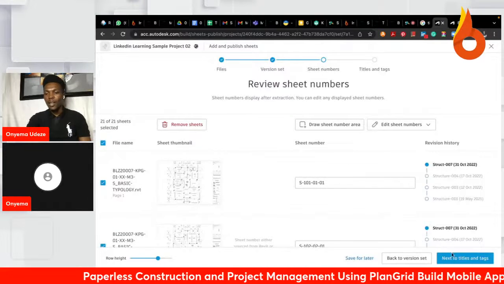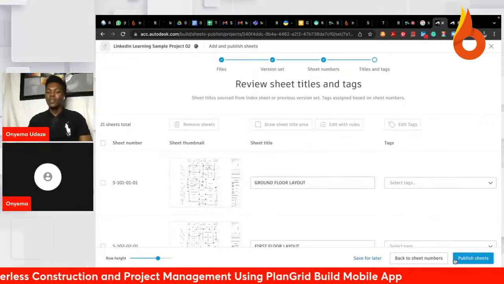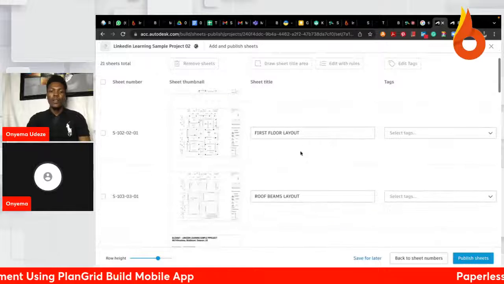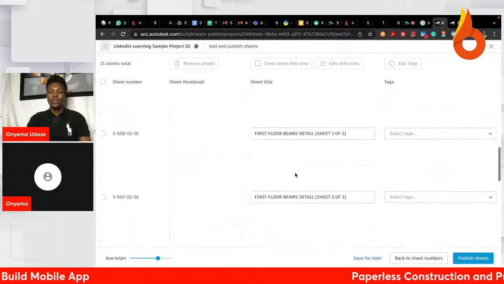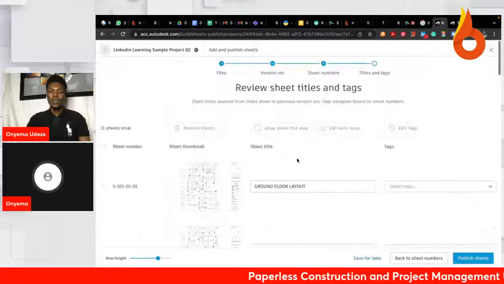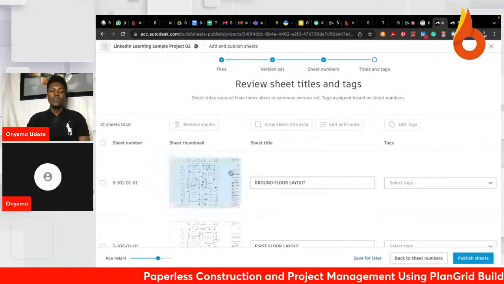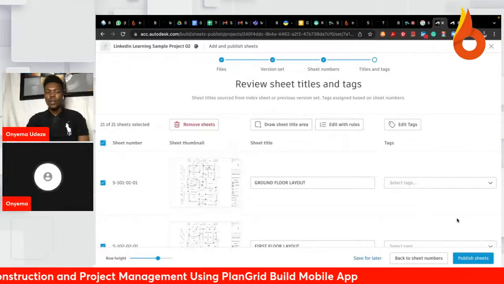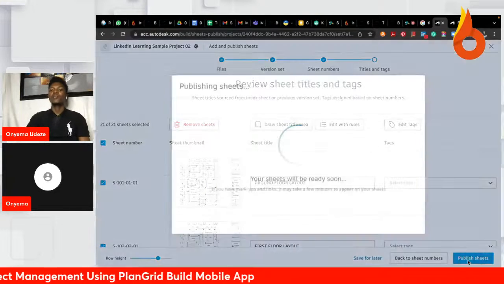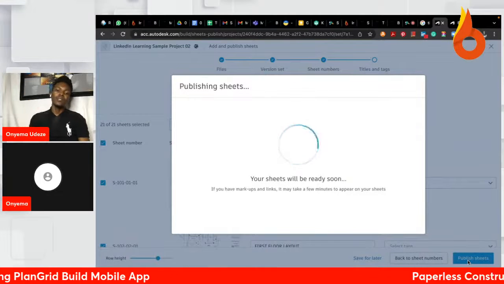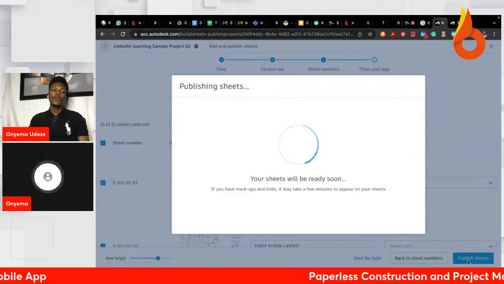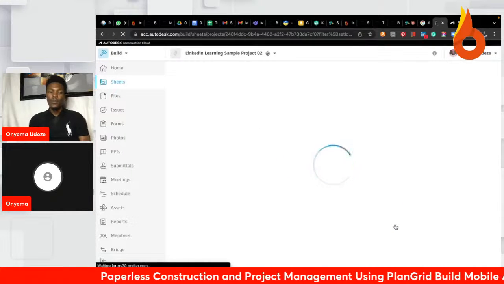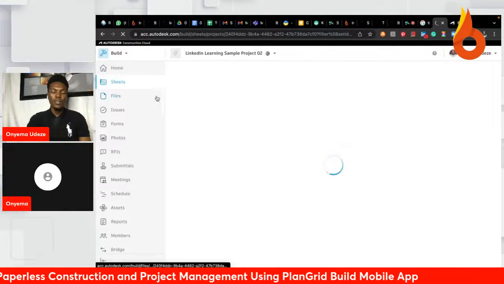And then the next thing now is for you to add the titles and the sheets and whatnot, the sheet numbers. So you can see everything came from the Revit file, ground floor layouts. We want to send this to the guys on the field and we need to get it from the consultant. So you can see now that it extracted the sheet titles and all that. The same thing, you select all of them if I want to edit anything. But for now, all I can do now is to publish sheets. So what it will now do is that it will send these sheets to the files. So on this platform, there are two things. You have the internal files and you have the sheets for the guys on site.